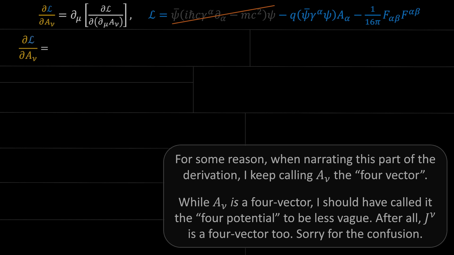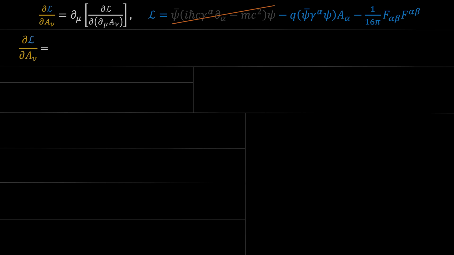However, the next term, the one involving the charge and the interaction, does directly depend on the components of the 4-vector. So that is going to stay in. That doesn't vanish. But then the kinetic term, the term involving the Faraday tensors, remember, those are made out of derivatives of the 4-vector field. So when we're taking this partial derivative with respect to the components of the 4-vector, the term that depends on the derivatives of the 4-vector is not going to be directly affected by the derivative in the 4-vector itself. Therefore, that term is also going to vanish, because it only depends on the rate of change of the 4-vector in space and time, but not on the value of the 4-vector components.